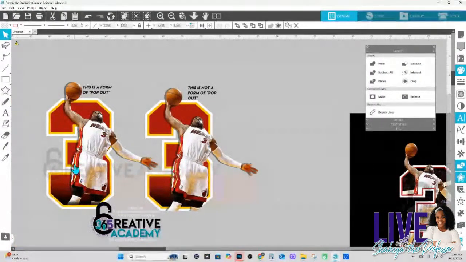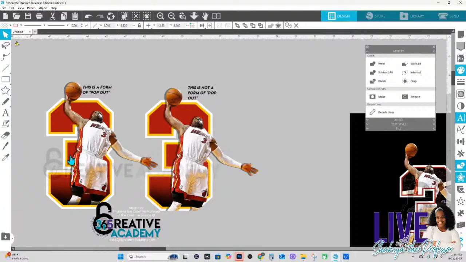And there's going to be just a little bit, his arm is extended out, but I've had clients send pictures to me to be able to do this and their body position is very, very tight. So it's going to be like their head is just the only thing that's kind of coming out of a number or shape or letter or whatever. You're not going to always have this dramatic pop out depending on the image that you are using.